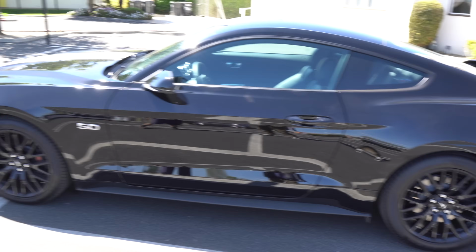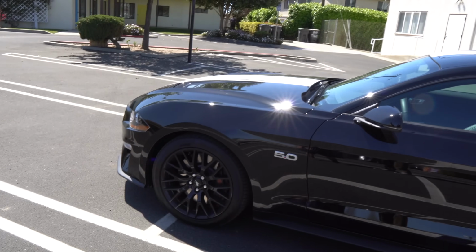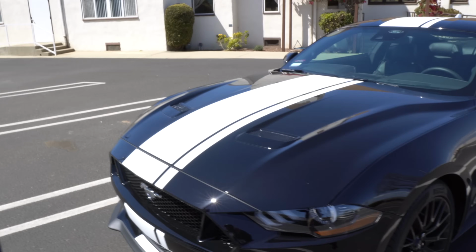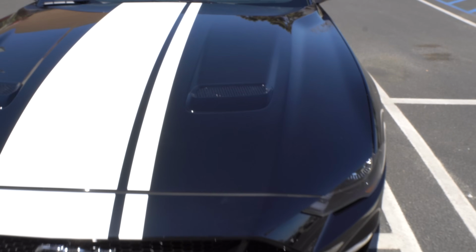So you think for sure you're gonna take the white stripe off? You think you'll leave it? Yeah, because I don't want to scratch the paint. I like it, bro. I ain't gonna lie. I like it with the white stripe. Different hood, baby. Put a different hood on it. Oh yeah. Comes with the two vents right there on the hood. Functional vents for the airflow. Goes through there, up through the hood.